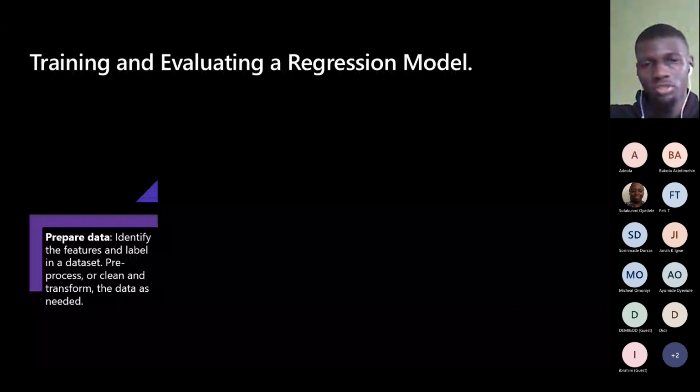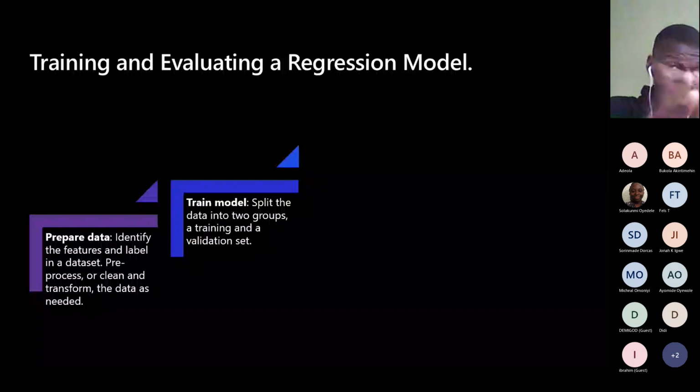And then you train your model, which I talked about earlier. You split the data into two groups. If I'm giving an example, like a classwork, basically, just split it into two: to predict some and to leave some as validation tests. You already know the answers to those ones. You now tell it, okay, predict for these ones. Then you check the answer your model predicted against the answers that are given. Then you compare them. You need to be able to test your model. You can't just put your model to production like that without being tested.